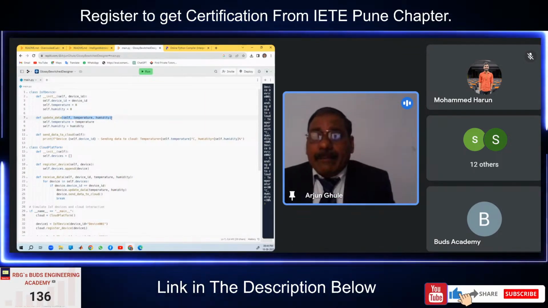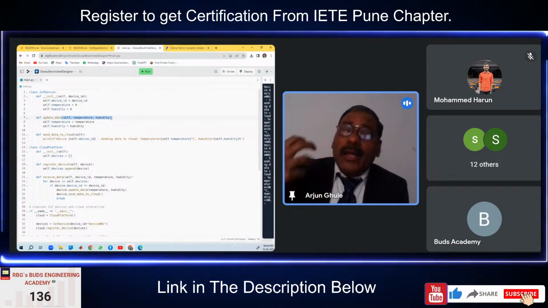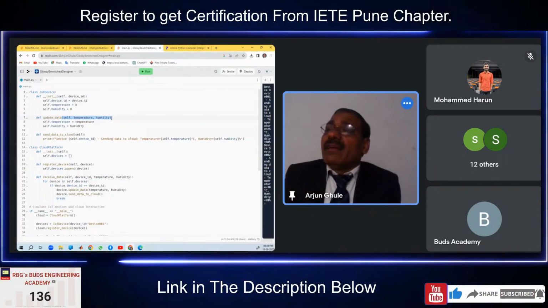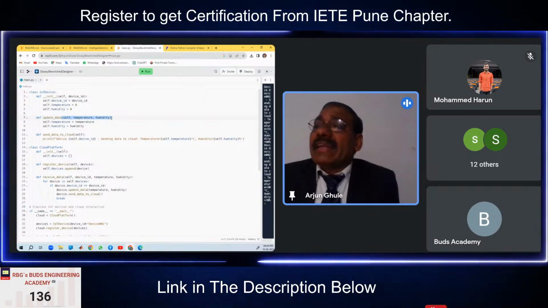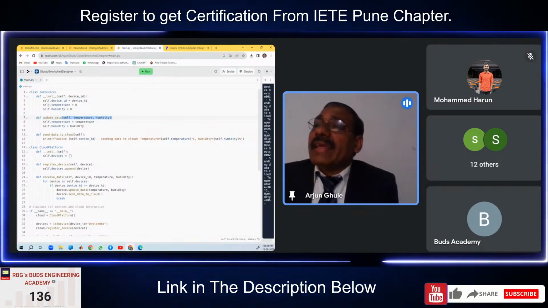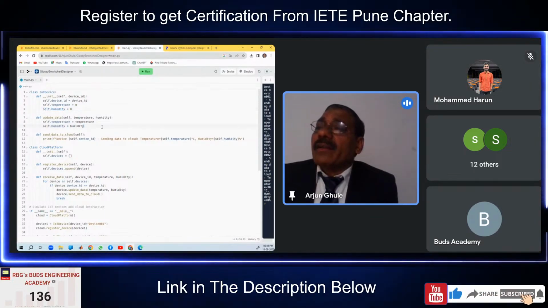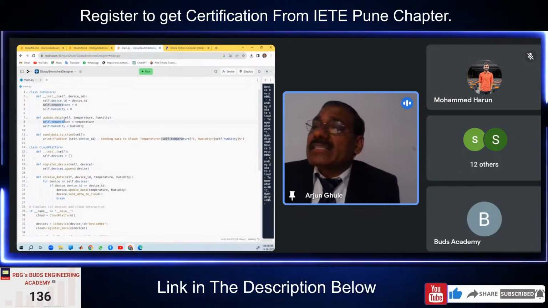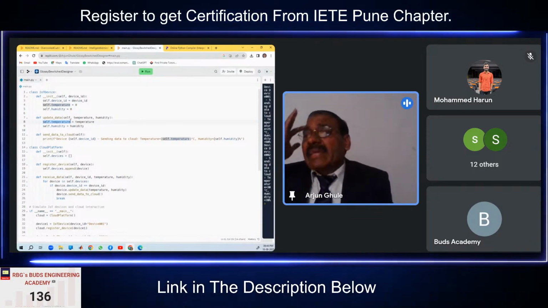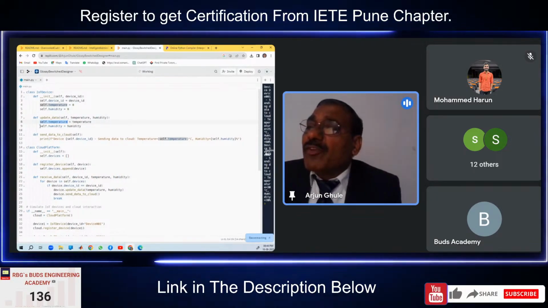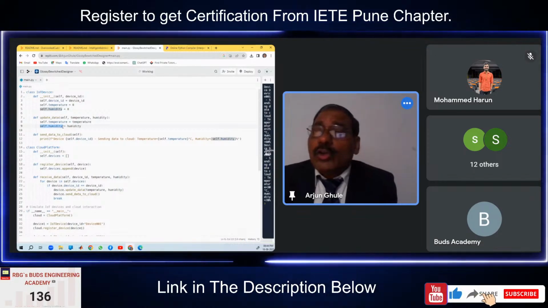We have taken a temperature sensor and a humidity sensor, so that data is to be updated. As we have declared here, self temperature equal to temperature and self humidity equal to humidity.